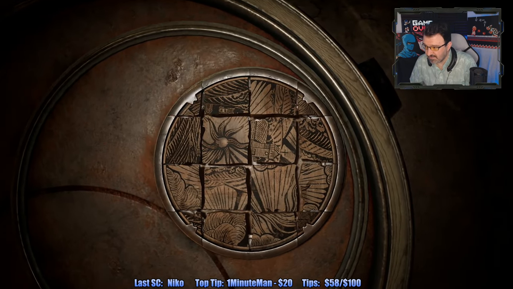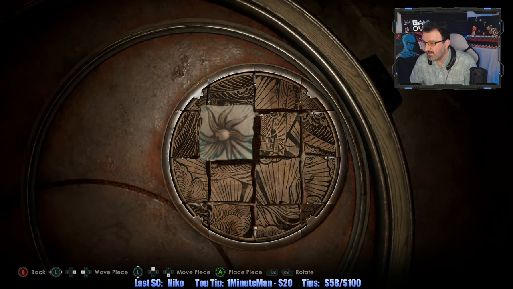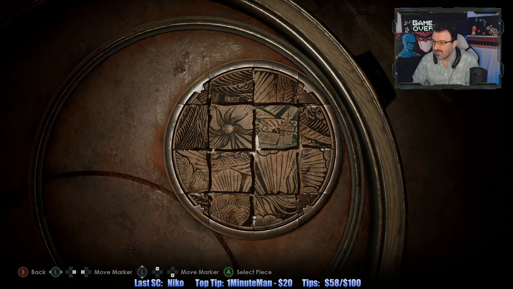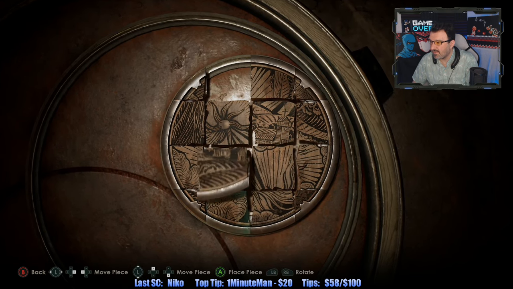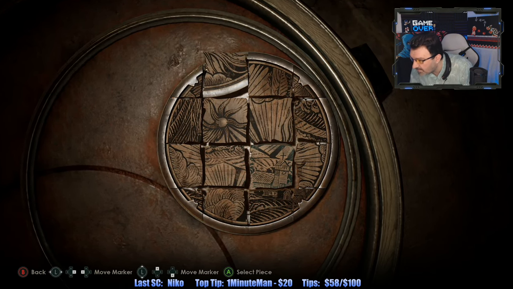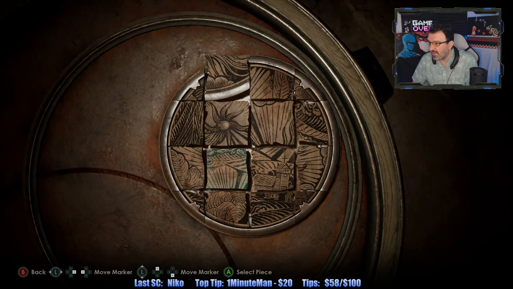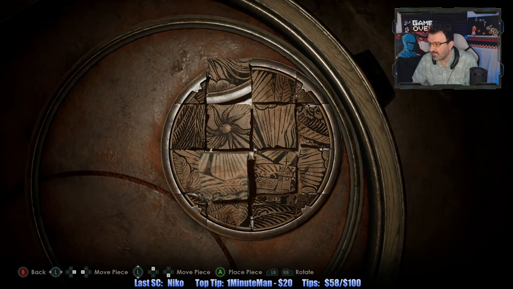Now we have to make heads or tails of this. Oh man, this is complex, huh? Do we have to rotate as well? We do? Oh man. This could take a while. So that's the top of a church. We can maybe use that as a guideline. Holy crap. Did that line up? No. Oh man. Wow, this one is going to be tricky. Looking for the bottom of a building. Why don't I see a building in any of these?